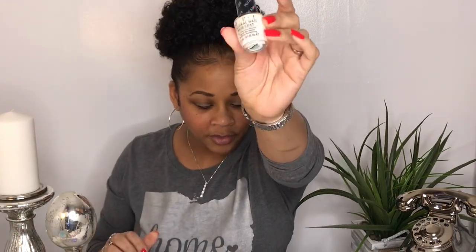I have an OPI Natural Nail base coat — I was in need of a base coat, so I got this one. And then I got the LA Colors base coat and top coat, which I showed y'all already. As for top coat, you all know I use the Sally Hansen InstaDry top coat. I got it from Kroger's but you can pick it up from Walmart, Walgreens, CVS, just about any drugstore. That works wonders. This is my favorite along with Seche Vite, which you can get at Sally's for about $7.99. The InstaDry is cheaper at about $4.99. Both are awesome.